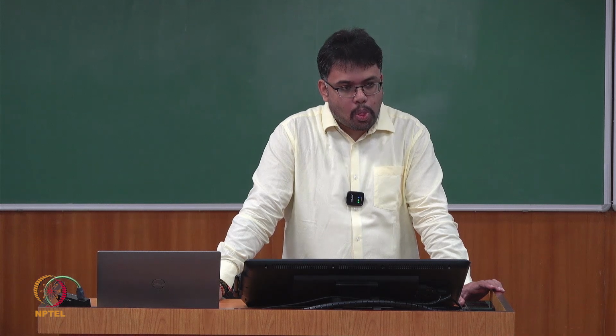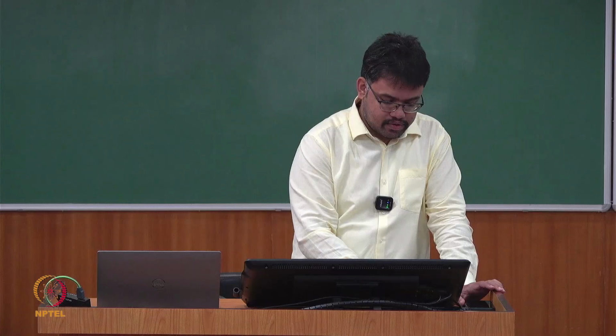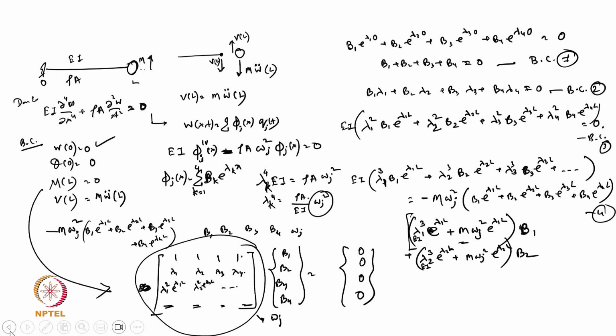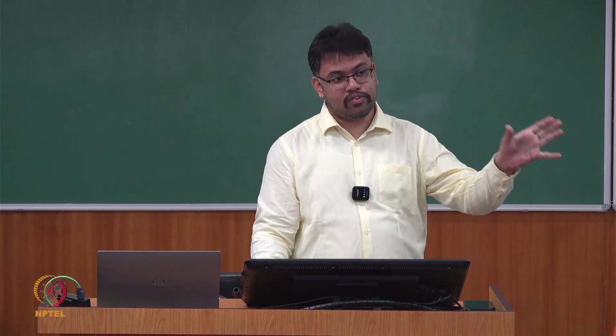Last row. Which one? This one. You can see that in this equation you are taking all the terms you put, taking them all to the left-hand side and clubbing them together. So you will have the coefficient of v1, v2, v3, v4, and there is no constant term left. All the terms are the coefficient of v1, the coefficient of v2, v3, v4. So they will be equal to 0. Got that?